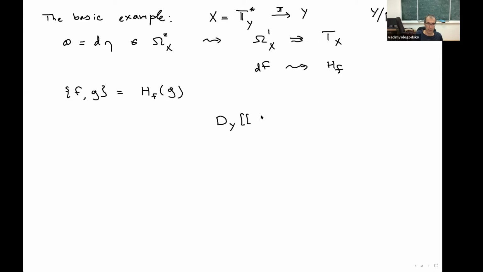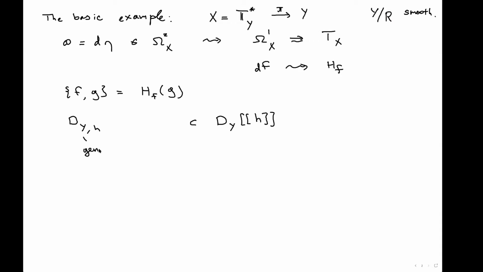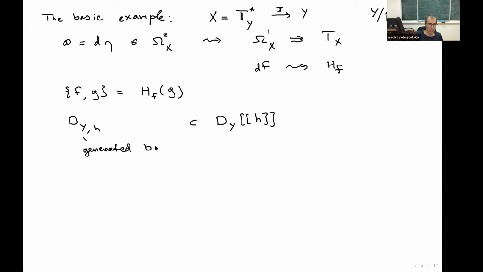So it works as follows. You consider power series with coefficients in differential operators, and here you consider the subalgebra D_h, which is called asymptotic differential operators, and it is generated by functions and h times vector fields on Y. Okay, so this is still a sheaf of algebras on Y, and it has the property that if you mod it out by h, then you get the commutative algebra, the symmetric algebra of the tangent sheaf.